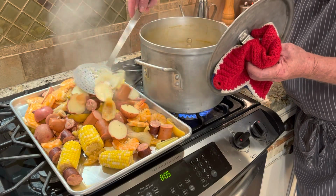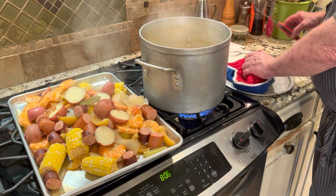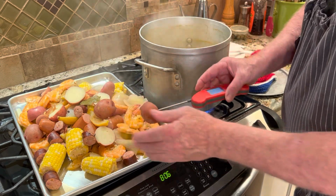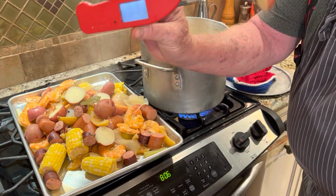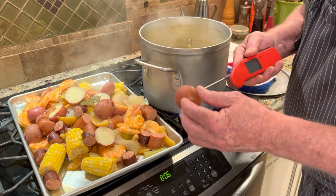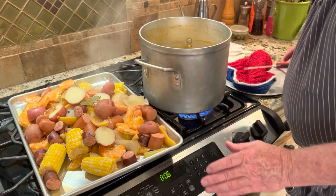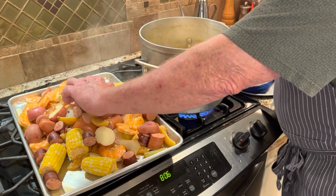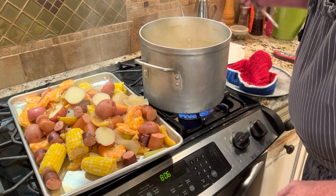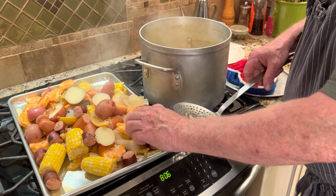And we're seeing some variance between the potatoes. What we want is the corn and the potato to be tender. It's hot enough, but it's only a little bit tender. We might just let it sit for a second and carry over. Right. Or we might just put the potato back in.